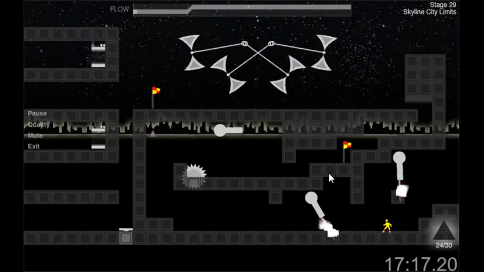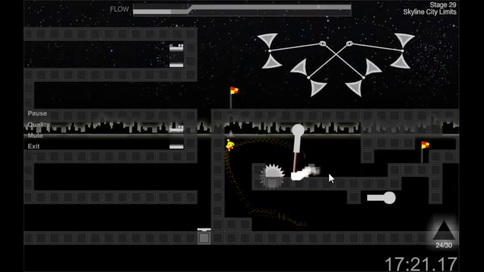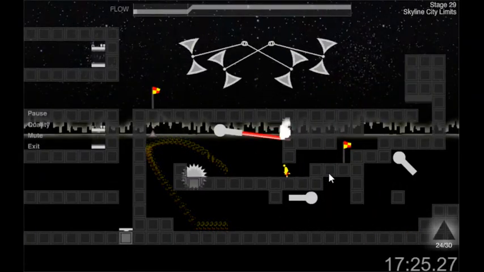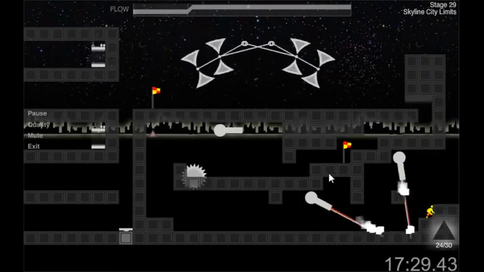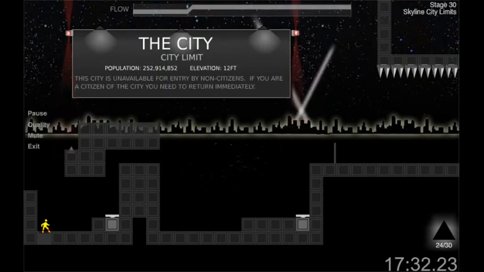We dodge these. Oh, and this is a trick. Because see, you can just dodge this one, but if you run forward, you get hit. Here you have to wait until the laser hits that block. And the city limit. Okay, guys, we're about to leave the city.